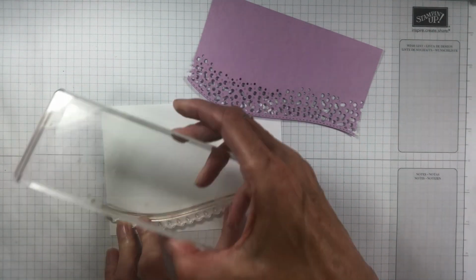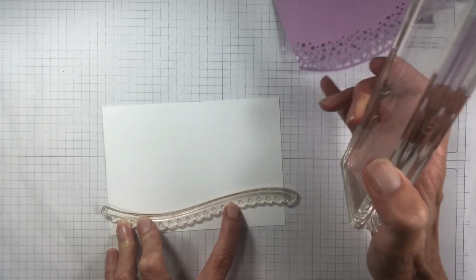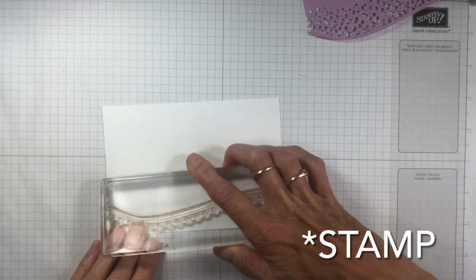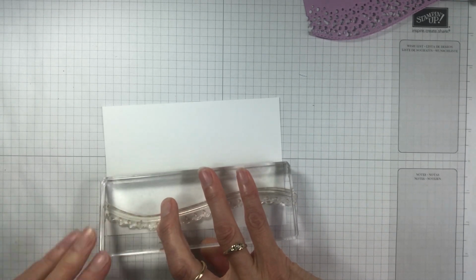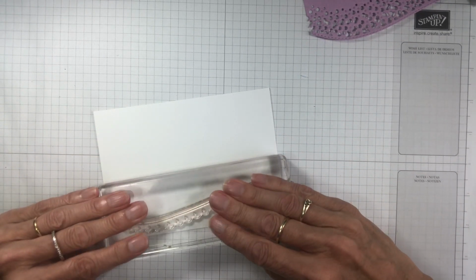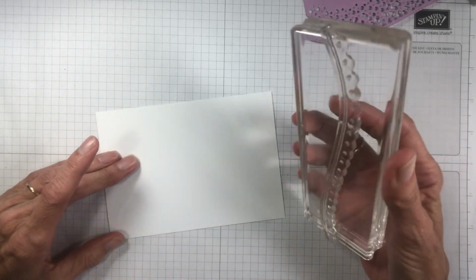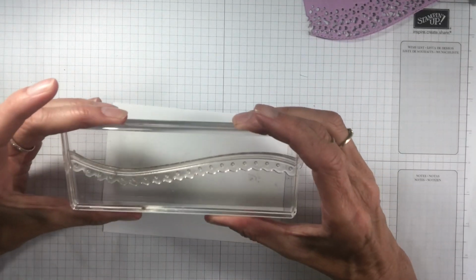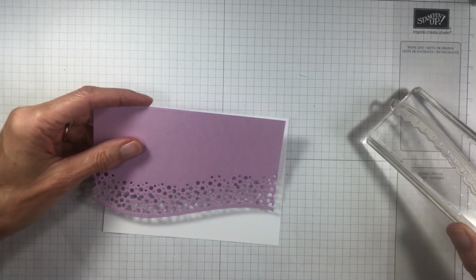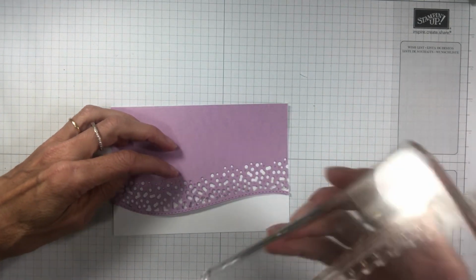Now pick up your large block. You can use the extra large one, but I'm just using this one. It's the block I, and put that down on the end of your block and on this side. Just carefully, if it wriggles a little, it's not too bad. So now you want to do this before you've inked the stamp at all. So it's a clean stamp, so you're not going to have any inking on it. So if you stamp this, you are going to find that it will go in place. What I have also done is I've just left the Freesia card back in place. You'll have that there, you can see.